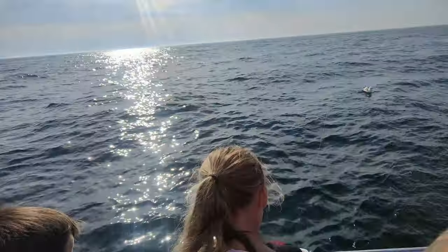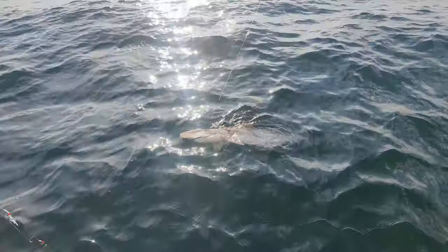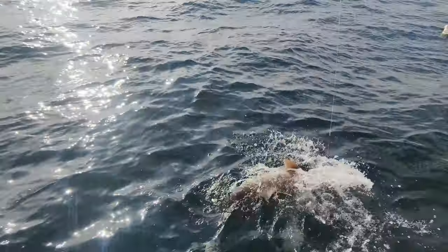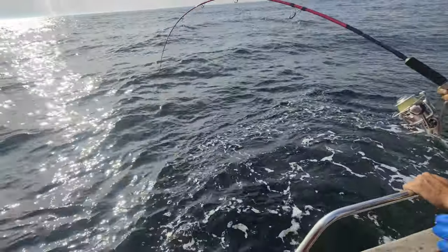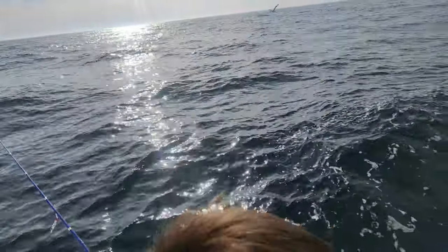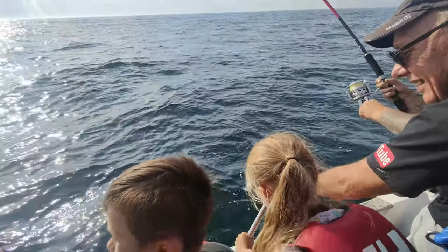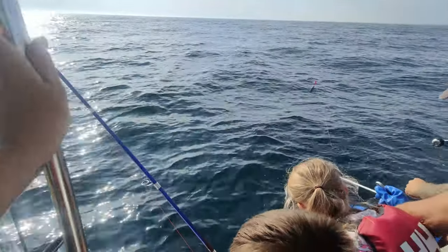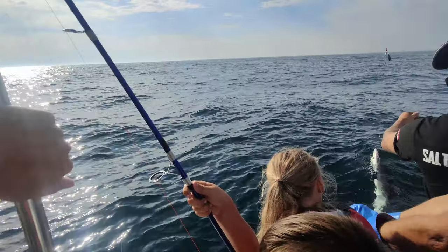I see it. I see it. Where? Look. Wow, look at that. Lovely tope. Wow! Look at that! Brogan, get your rod out of the way, please. Just wire it down here, look. Hey! We got a shark, everybody!